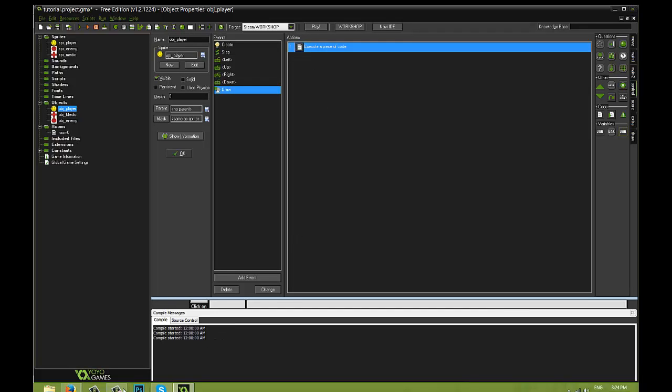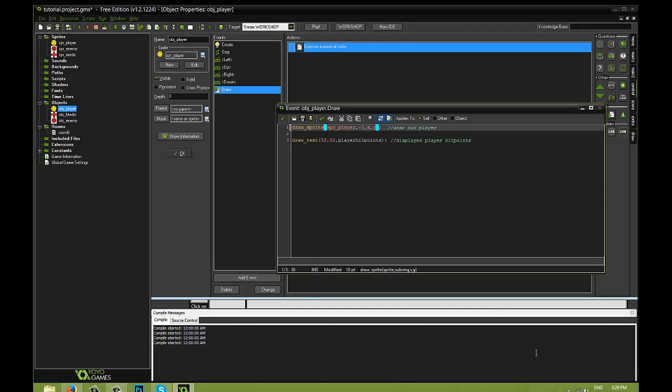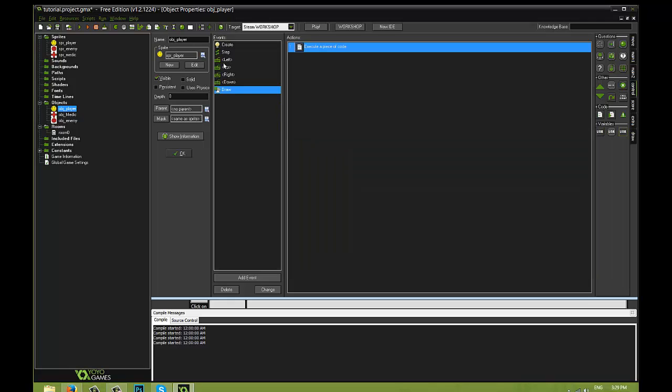Let me go check one of my other ones, so I'll be right back. Okay, I'm sorry about that, guys. I found out you had to draw the coordinates, so that's what I got wrong. So all you have to do is keep your player sprite underscore player, and then -1, x, and y. And then you should be good to go.